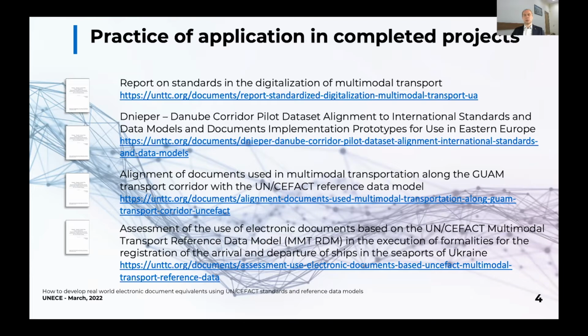The work itself is a logical continuation of the initiatives reflected in the recommendations of the previous UNECE Odessa workshops in 2019-2020 and is aimed at developing digital multimodal transport corridors in order to harmonize and standardize data exchange in international transport, trade, and logistics. There are 4 projects completed for the present time. You can access the full information on each of them on the untitled.org site following the links provided.